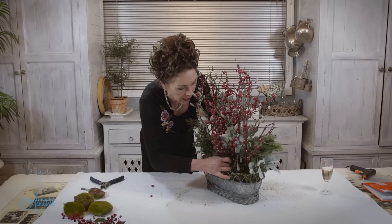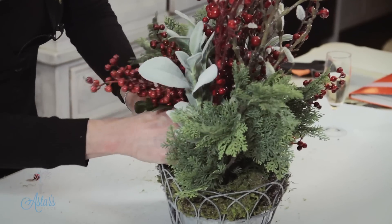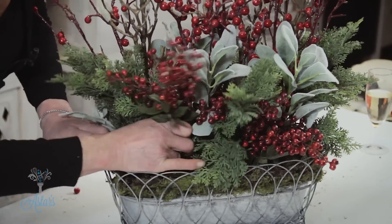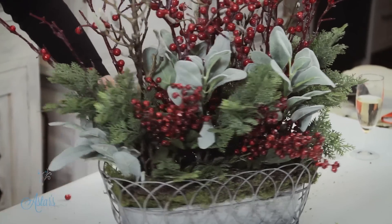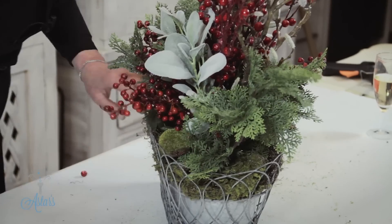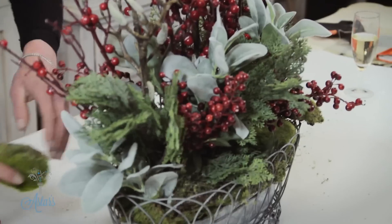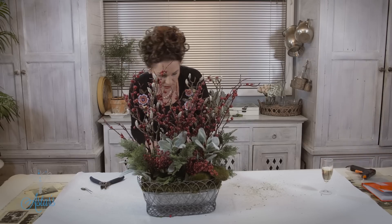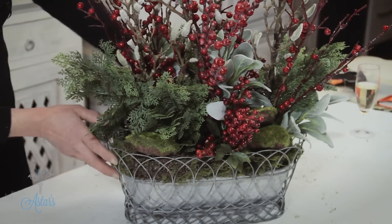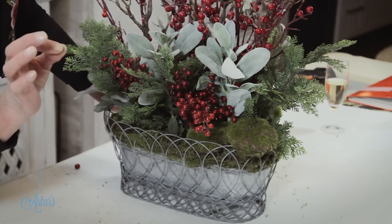I've got these lovely clumpy berries and I'm going to put a few in here — one in, then bring the other bit over to there. I've still got this dirty big void — that's florist slang for a big hole — so I'll put that into there. Then I've got these lovely little moss pads and I'm pushing those down and into there for extra texture and interest. I'll step those up there, put one over there and those two over there.